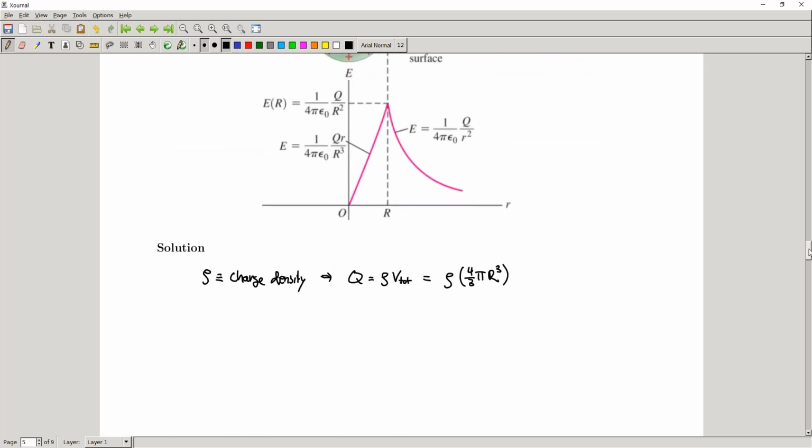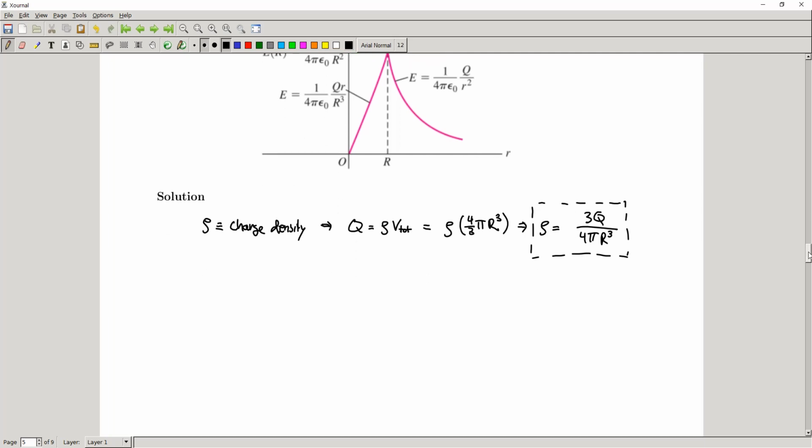Okay. So that is the terms in which we can write our Q. But really, we're going to want to write our rho. We're going to need to make use of rho, and so I can write that here. Our rho is going to be equal to, basically just shifting this term over, 3Q over 4 pi capital R cubed. Okay, we're going to make use of this in a moment. And let's keep in mind again what this is. This is our charge density over the full insulating sphere.